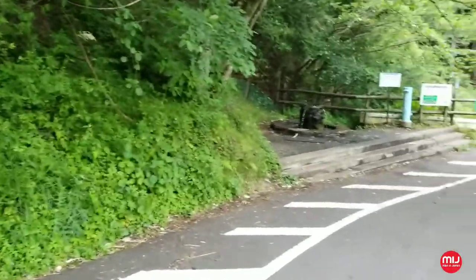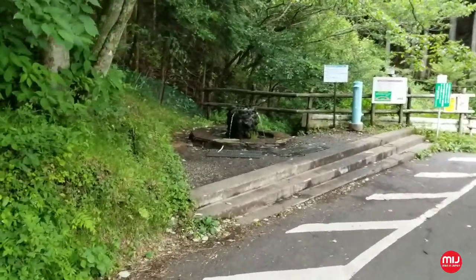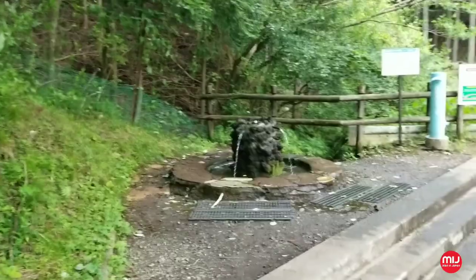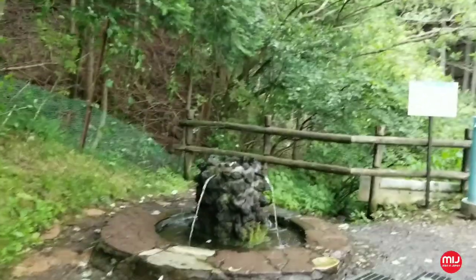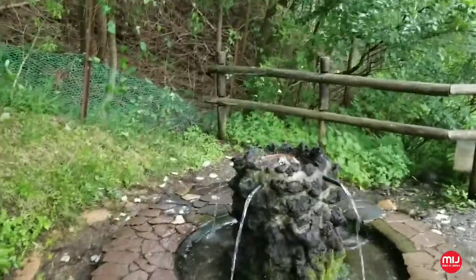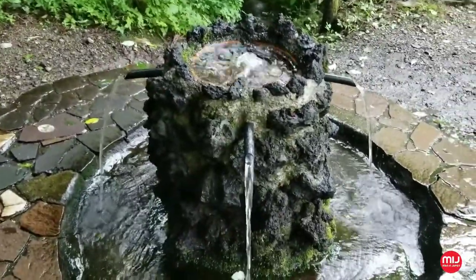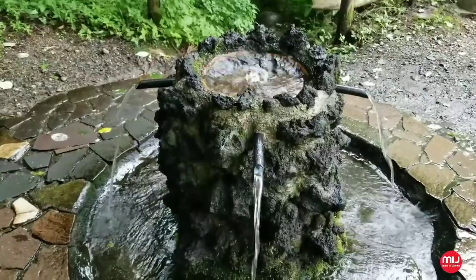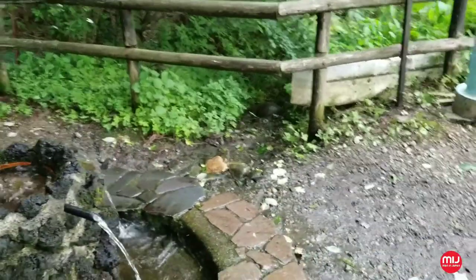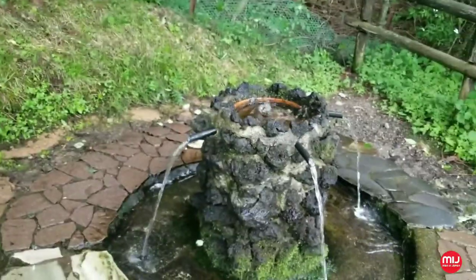Yes, this is the place — the spot I was talking about. The natural spring water over here is like a fountain. It's not a big deal, I know, but for me it's a kind of natural beauty. Its sound is very relaxing. When I came here for the first time, I drank a few sips, but my Japanese friends told me not to drink because you need to boil this water before drinking.